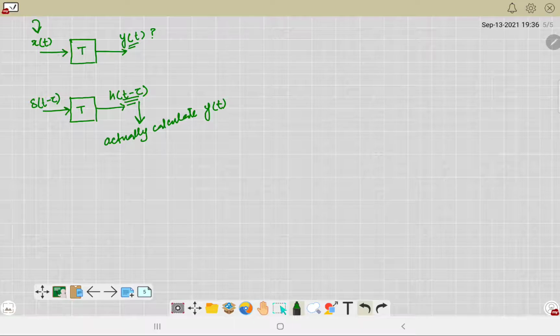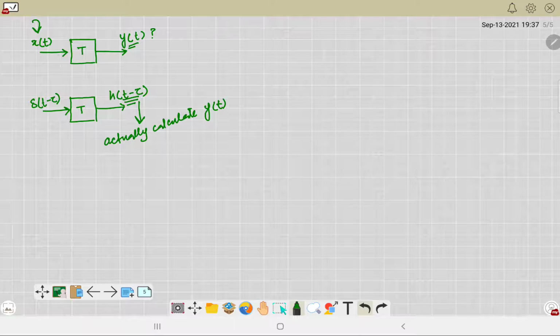Now you may ask why do we need this? Why can't we just simply feed our signal x of t to the system and just record the response? But the thing is, x of t can have varying properties. X of t is any arbitrary signal. It may be a very complex signal. It may have sinusoids, it may have exponentials. It may happen that this signal is coming in real time, so you don't know the actual statistics of this signal. It may happen that this signal is corrupted. There are various scenarios, right?